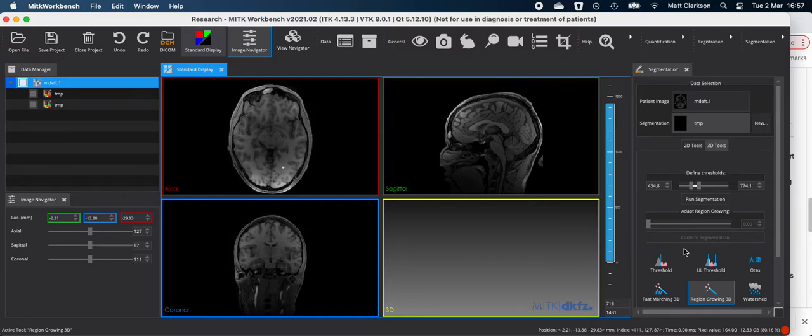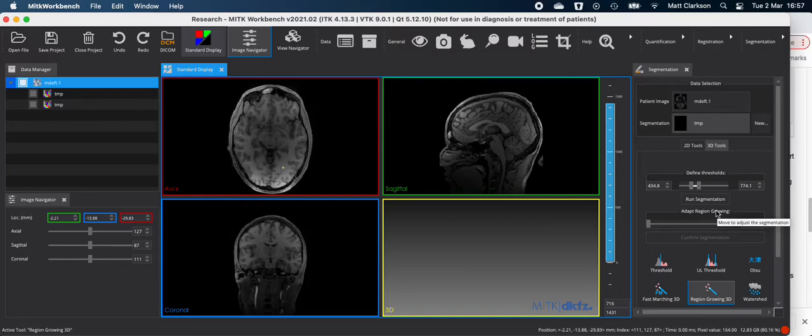If you imagine that you've just picked a pixel and you say, this is the part of the brain that I want to segment, what you then do is iteratively move outwards looking at connected pixels. You can look in a 2-dimensional or a 3-dimensional neighborhood. You can look at, for example, up, down, left, right, front, back. So the 6 connected neighborhood, or the 27 connected neighborhood if you include diagonals.